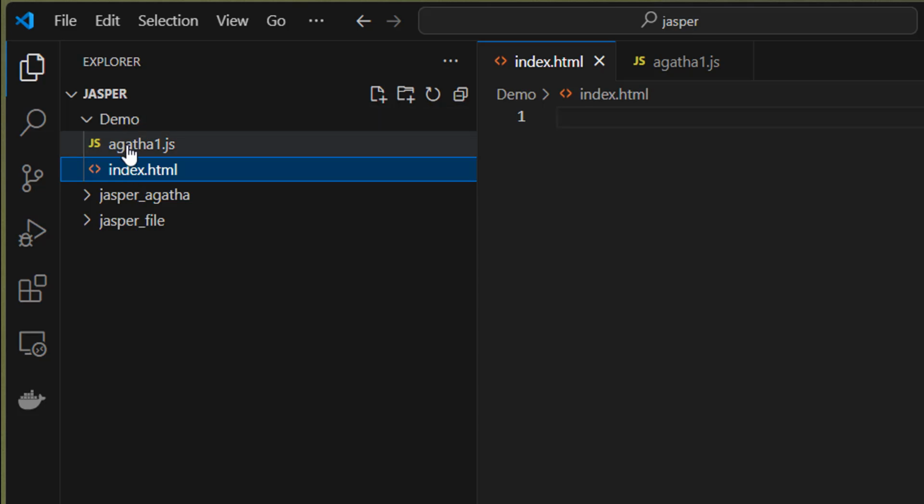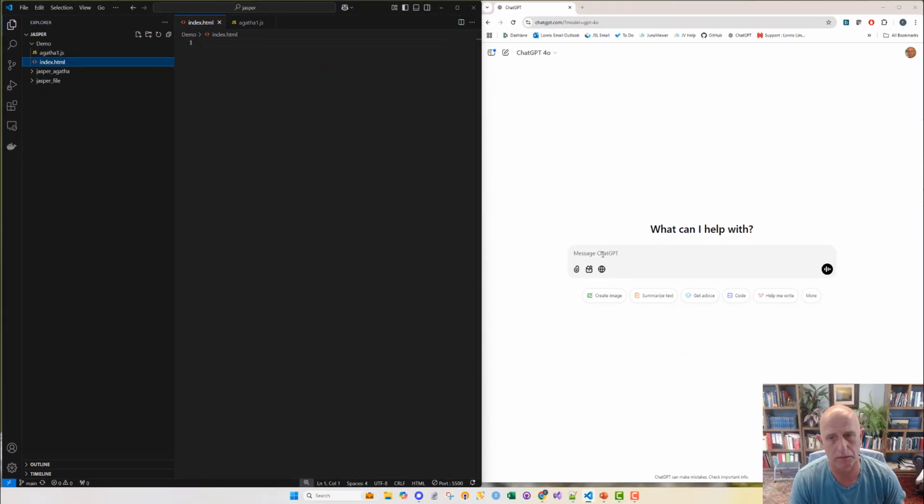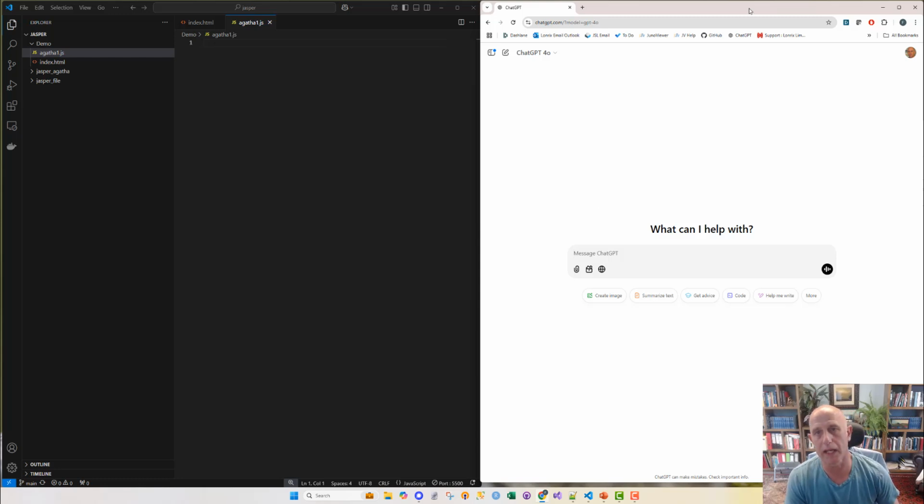All right, so I'm going to copy my code in here for the web page layout, and I'm going to copy my JavaScript code in here. So let's see how it goes. I'm using ChatGPT 4. I've got a pro subscription for $20 a month. And that's basically my constraint here. I can use O1, but I've only got a few responses. It told me recently I've only got a few responses left, so I'm going to use ChatGPT 4 because I think that'll be good enough for what I'm going to do here.